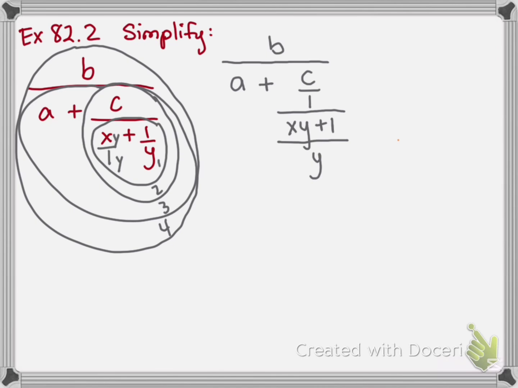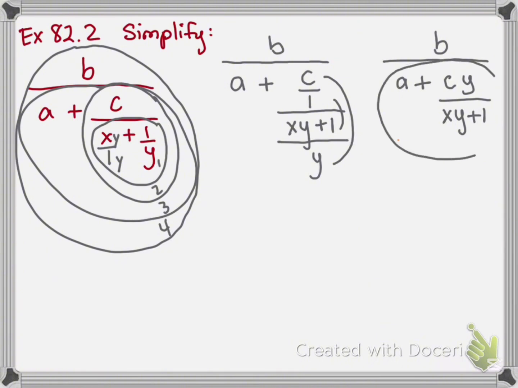Step 1 is done. Now step 2, division. We multiply these 2 and these 2. So I'm going to rewrite. b doesn't change. a doesn't change. When we divide, we get cy over 1 times xy plus 1. So it's just that. And we did now layer number 2. Now layer number 3, we're going to add. And for addition, we need common denominator. So we're going to multiply the 1 that is the denominator of the a times the denominator of the other one. So both the top and the bottom.